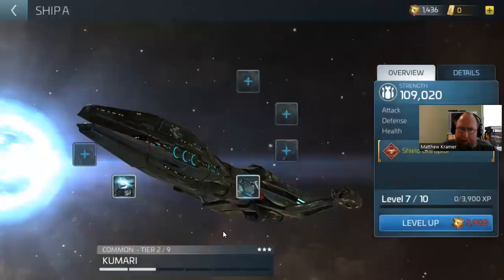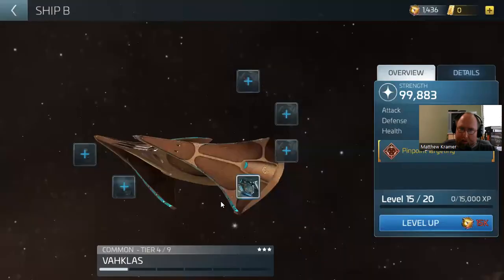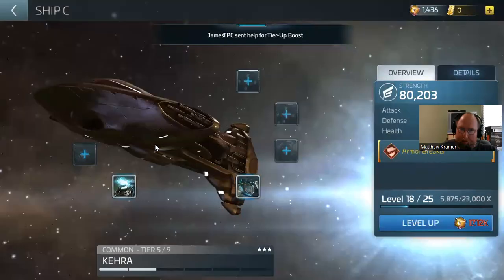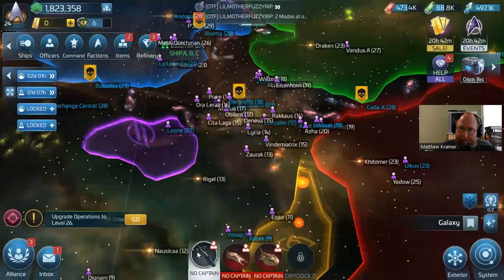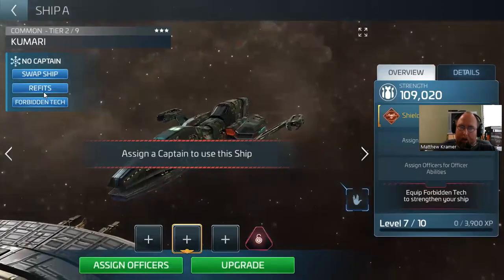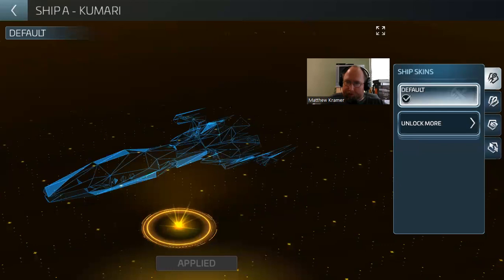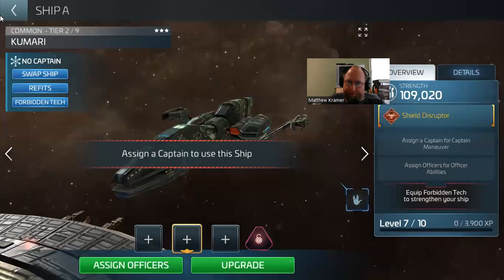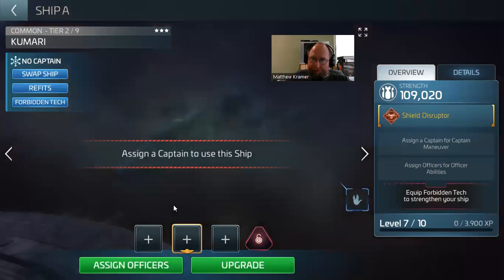That's what I would say. Any upgrades? No. Two for now. An upgrade for you. Just did that one. Upgrade for you. Okay, so. All right. This is the Vaklas. And let's make sure we have a good view. Refit new apply. There you go. Fusion beam. So you got the fusion beam now.